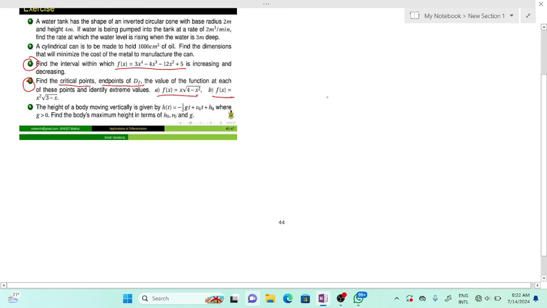Maximum height. How do we do this? This optimization, we want the maximum height. At the maximum height, you first find the derivative, how h is changing with respect to t. h prime of t equals half g plus v naught. My h naught is obviously 0, because there is no t. Now, once I have this, the next thing is we have to find the critical point. So what are we actually finding? Let's see something once you have found our derivative here.